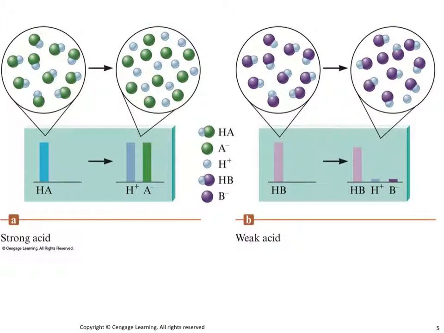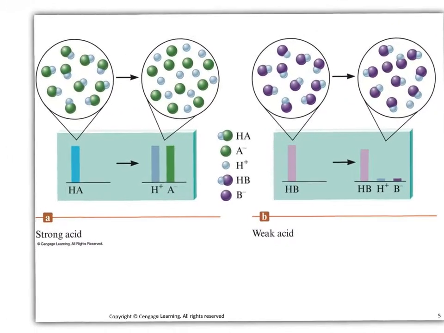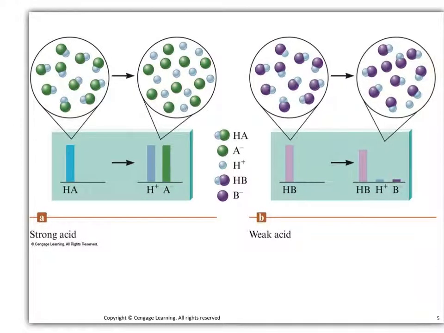Okay, this is actually another really good picture that I'm glad is here. So if you notice, look at this left picture. What has happened from the reactant to the products in terms of the little molecules? It is 100%, right? Every bit of that has split in 2. But what do you notice in the right one? There is only 1 right here and 1 right here. So we only had 1 molecule split. So obviously that's going to be less than 5%, right? Okay, so that's the kind of thing that I want you to notice.